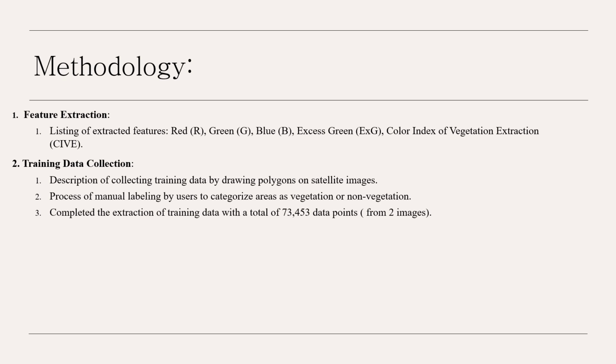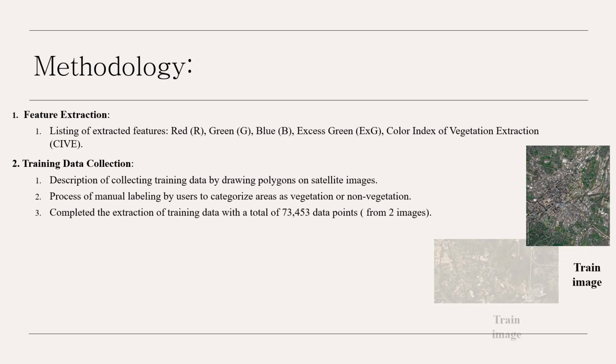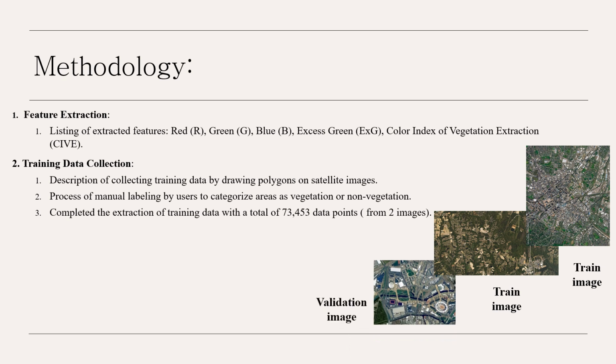So in this project, we started by getting the trained data points, and then I applied a validation step. For getting the trained data points, the color features that were used were different values like the RGB values, the excess green, and the color index of vegetation extraction. The trained data are actually input by the user, meaning that the user can draw polygons on different images that they want to be the trained images, and then they can manually assign the labels for vegetation or non-vegetation as the number 0 or 1.